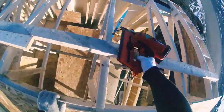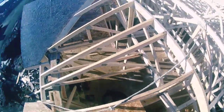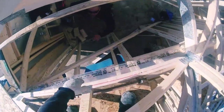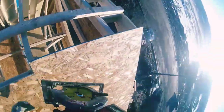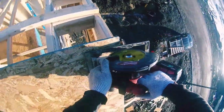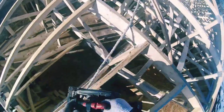Giggity giggity. 60, can I borrow a saw quick? I'm just doing one cut and giving it right back to you. Yep. Yeah. That's hot.